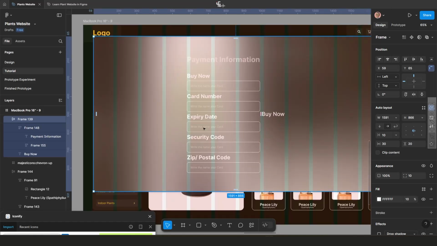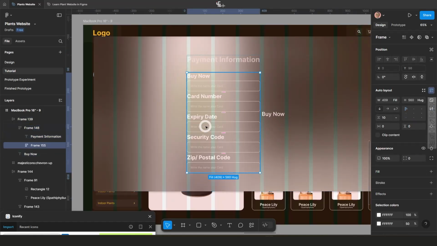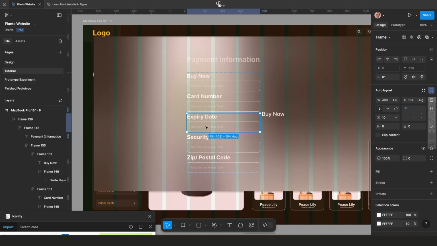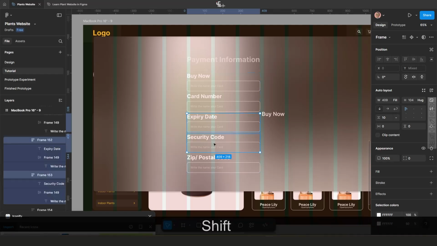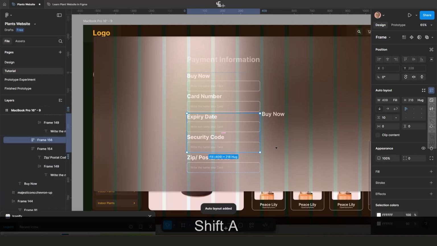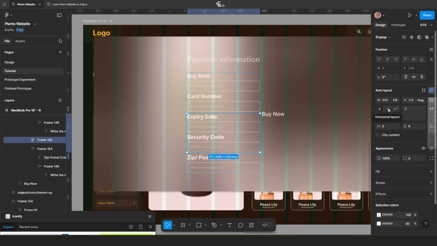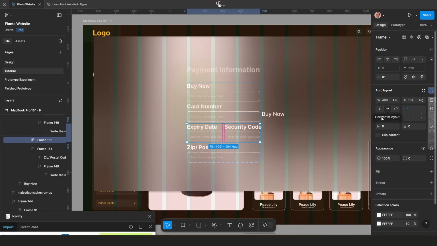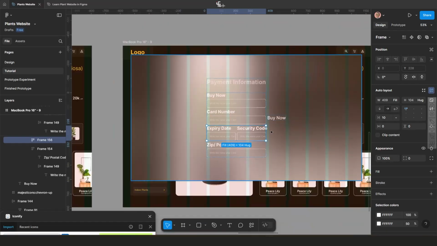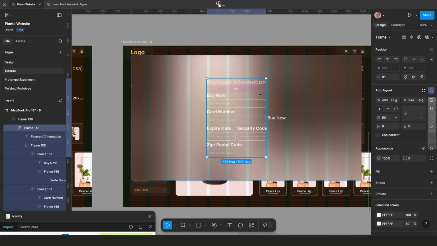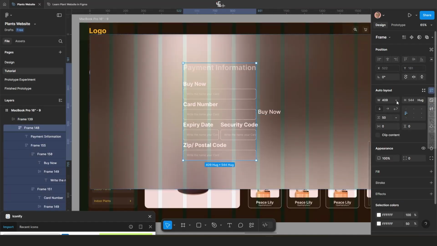So for this card expiring dates and security code, select both of them like this, Shift A, and then switch from vertical to horizontal, and select this. I'm going to set it to hug.